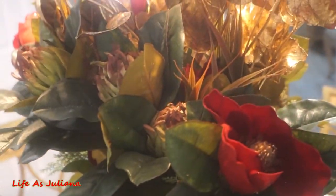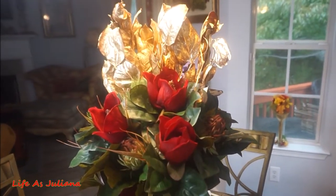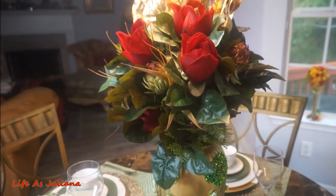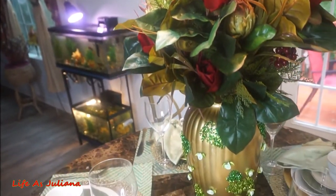Now, let's talk about this vase, honey. These flowers, I did buy these a couple of days ago from Valley Village. I think it was Valley Village or Goodwill, either one of them. But I paid probably $6 and some cents for this, right? But oh my goodness, I love it. It came out so beautiful.